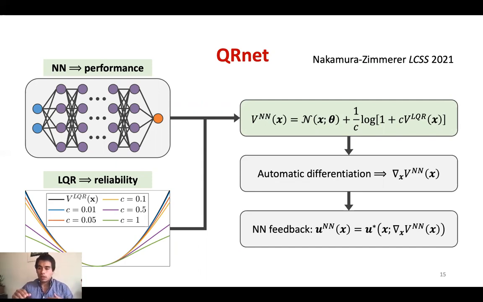And this is nice because for highly nonlinear systems, we don't want to rely on the LQR component too much far away from the origin, because it's not going to be a good approximation. And that C is something we tune during optimization, and it gets learned along with the rest of the neural network. So we think that this will keep the performance of the original neural network, but also add in some reliability by giving it the scaffolding of LQR to learn from. And we'll look at what that reliability means in just a second.